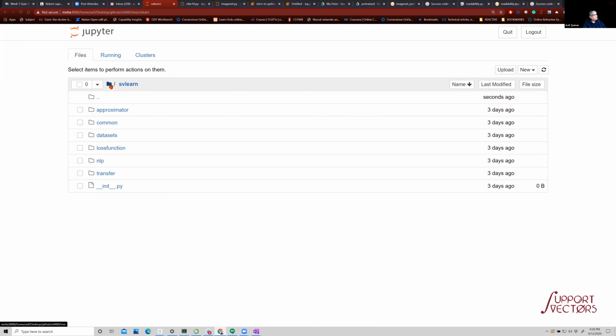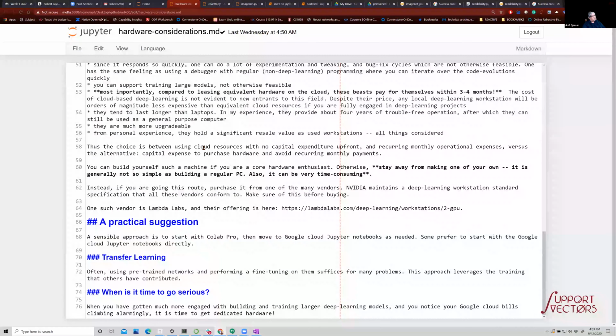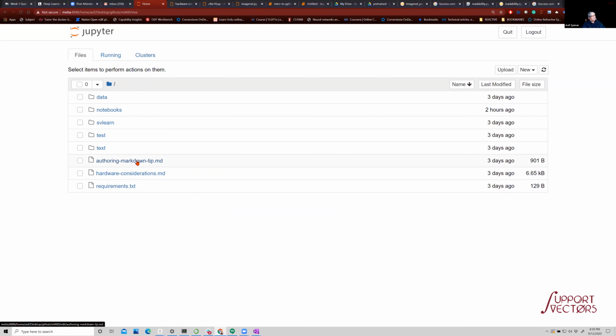So guys, when you look at this, there is a deep learning directory. It contains some basic things. Requirements.txt is meant for installing the software that is needed. You now know why we need it, right? You do pip install -r, this thing. The hardware consideration was my notes on what hardware to buy or GCP and so forth. This is easy: how to author markdown tips. By the way, this is how Typhoon, I showed that Typhoon, so I won't do that again.